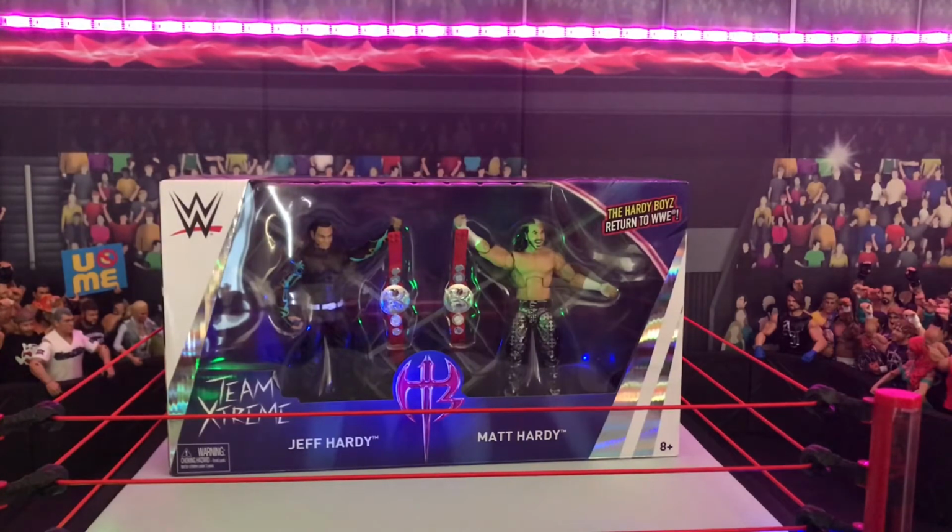Elite figures, which is what we asked from Mattel for a long time. We wanted a set like a battle pack but with Elites, and they said, we don't know if it's ever going to happen because of cost. We don't know if we'll ever make a battle pack with Elites, but Mattel finally decided to do so, and man, did they ever pick the guys to start this line. They did it with Chris Jericho and Kevin Owens, the Festival of Friendship, and the Hardy Boys. I'm so excited. I can't wait to rip through this box and show you everything inside.